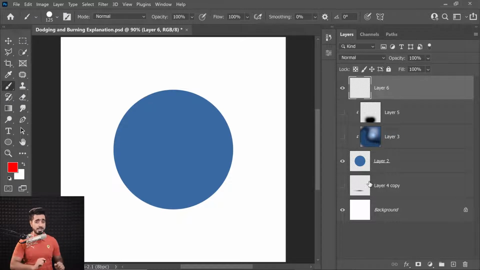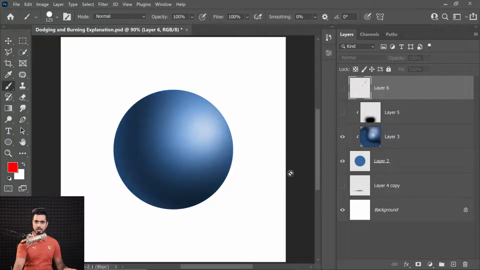Well, I have an example for you. Let's take a look at this circle. It's a simple circle, a blue circle, right? Let's say the light is coming from this direction, okay? And if the light is coming from that direction, we might want to brighten up these areas, right? And we might want to darken these areas, all right? If you want to turn it into a sphere, right? And when we try to do that, have a look at what happens.